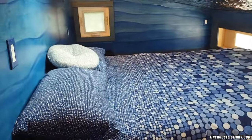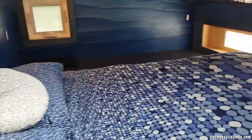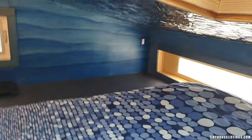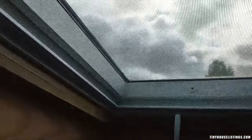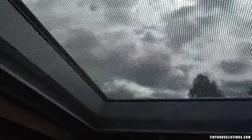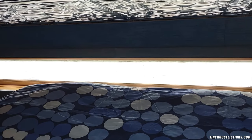So I'm pretty tall, and when I lay in bed, I have clearance for my head. There is a skylight overhead, so as you sit in bed, it's beautiful during the morning. You've got light coming in. At the foot of the bed, there's a long window, and I've done a window covering that allows light to come in but doesn't let people see in, because that's where my neighbor is.